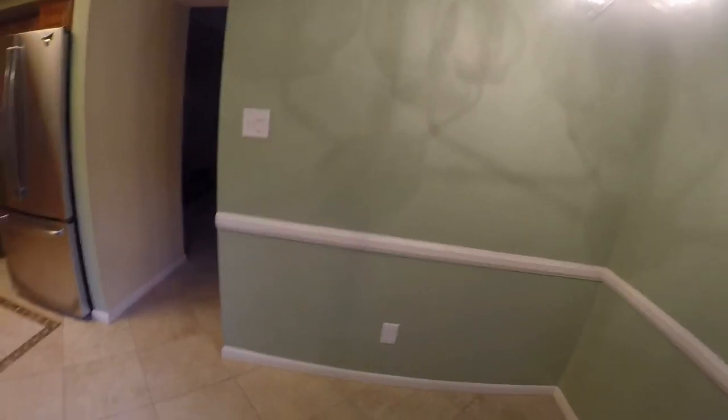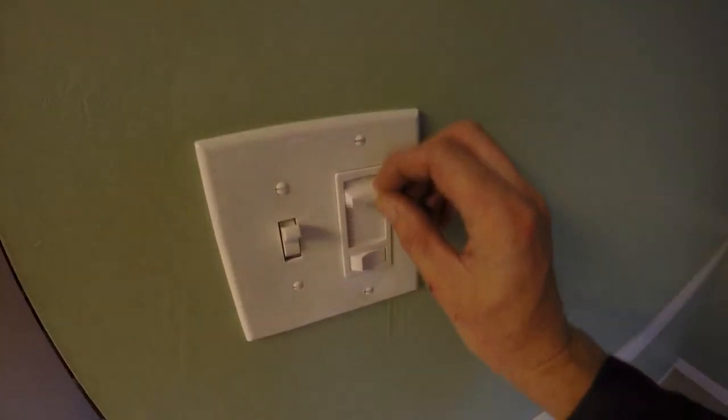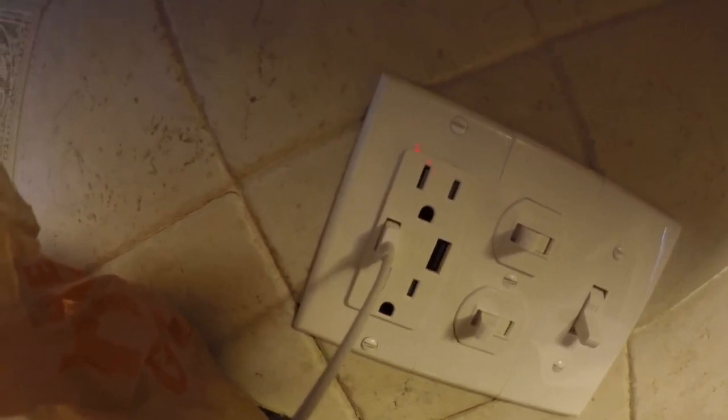Transitioning into the kitchen — this was redone before we moved in. I like the greenish paint, it has a nice tropical kind of feel. Small-ish kitchen, a breakfast table goes here. All new switches, a nice dimmer. I have a USB plug in almost every room so you always have somewhere to charge your phones and things like that.